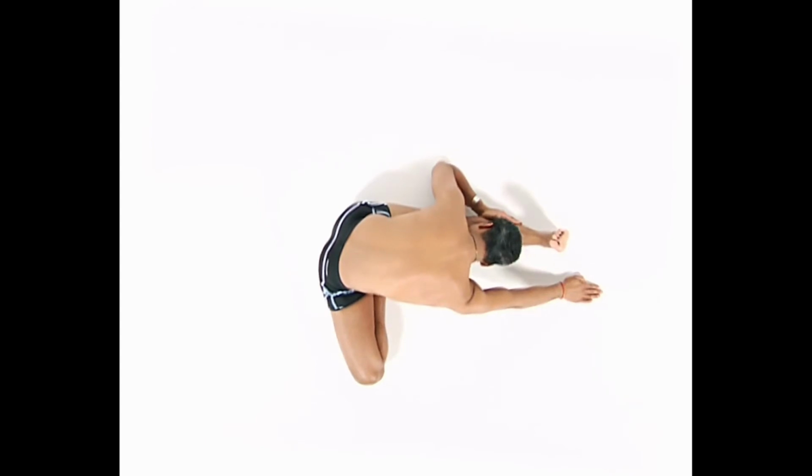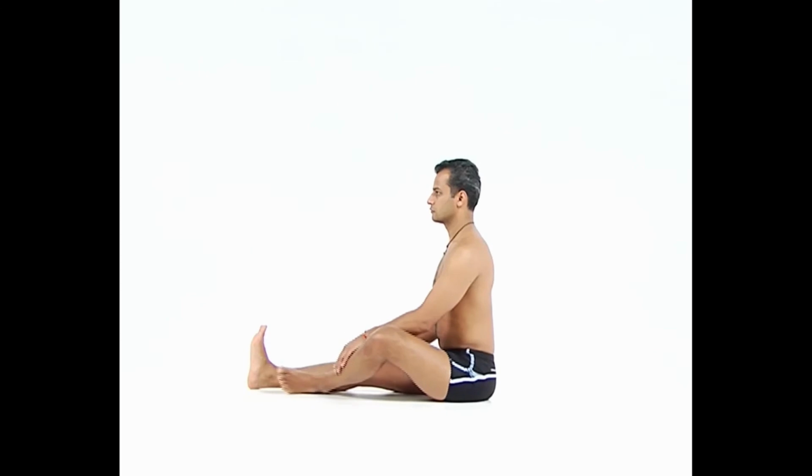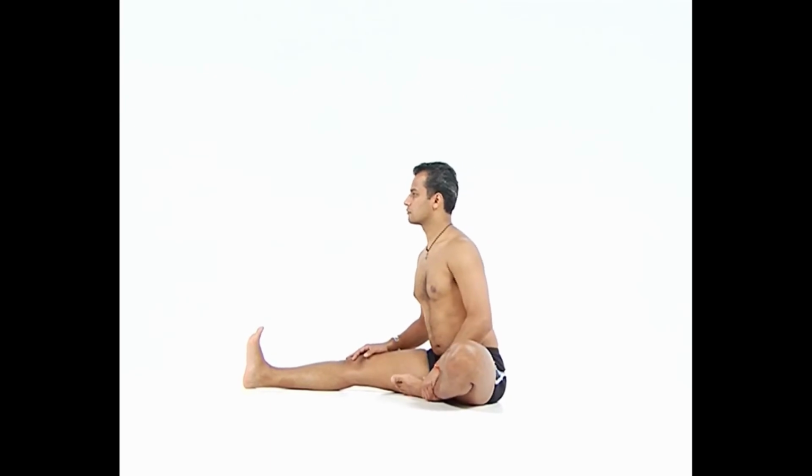Breathing in, sit up. Switch. Extend your right leg. Put your left foot in to the inside of the right knee, or pull your left foot in to the perineum. Left heel into the perineum.